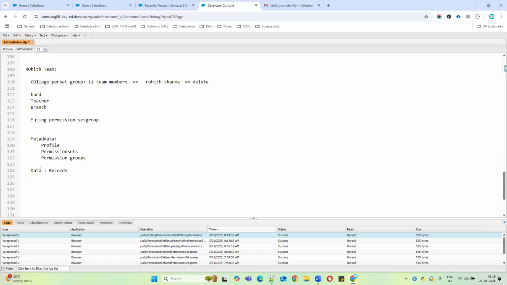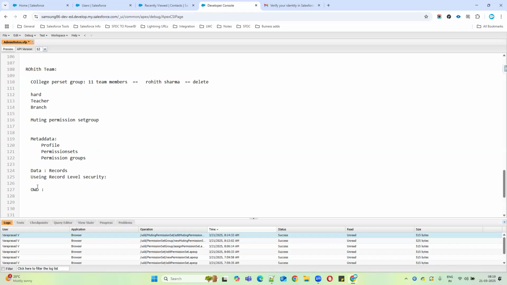In Salesforce, how we can control the data is using record level security. This is also a very important topic. Many people get confused here. Okay. So record level security or data security, how we can provide in Salesforce: we have multiple ways. The first option is OWD.